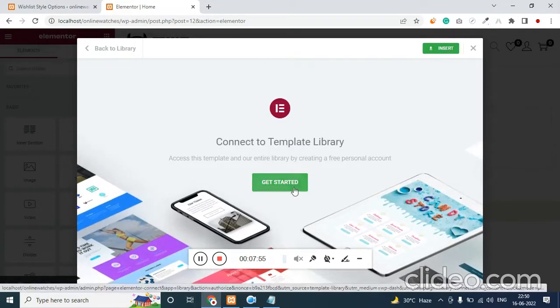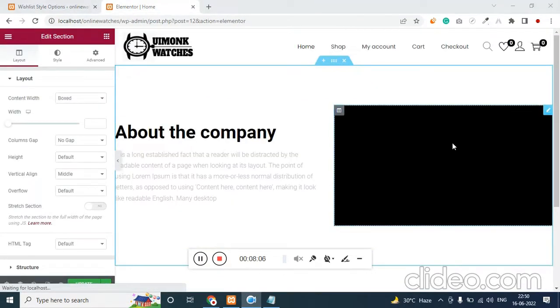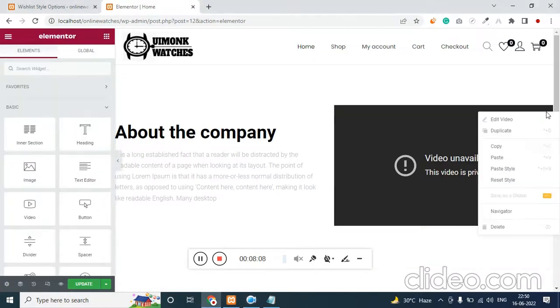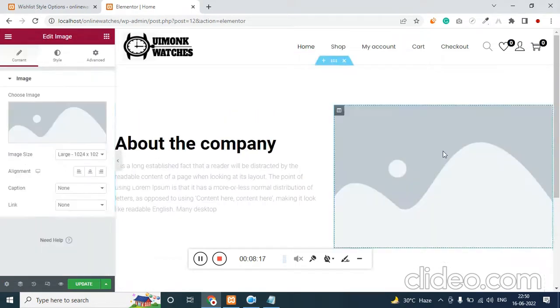It is asking to get started. Click on get started. You need to log in with your email account to access the library. Give permission, and here you go. You don't need this. Right click, delete.